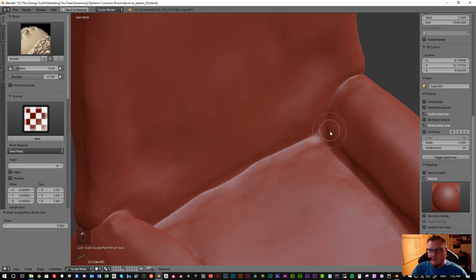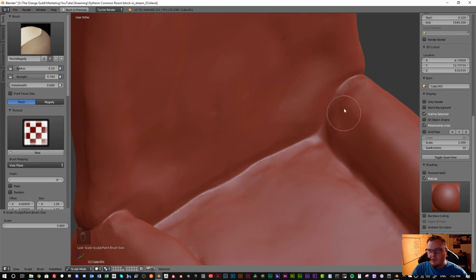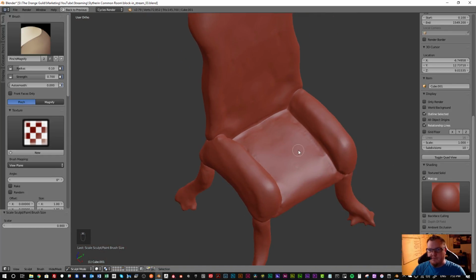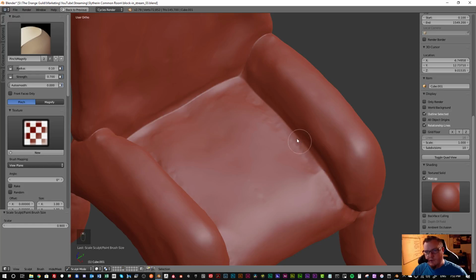Okay, so let's go ahead and smooth here. Then I want to go ahead and pinch all of this up and just bring this up to the final level of detail up close. See how that straightens that line out? So interesting. Okay. And there we go. Starting to look like something.